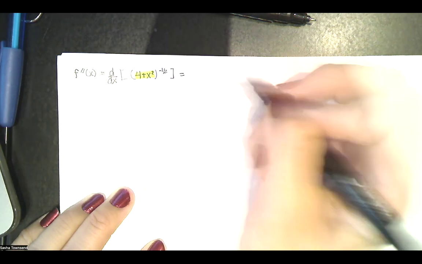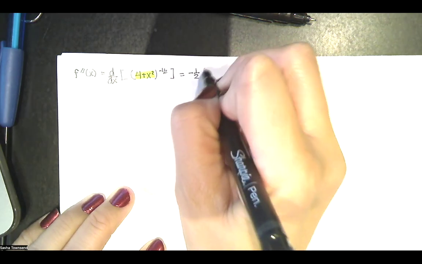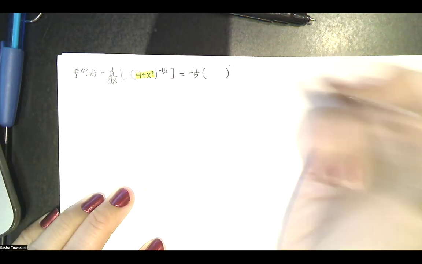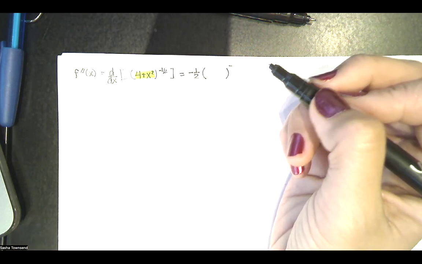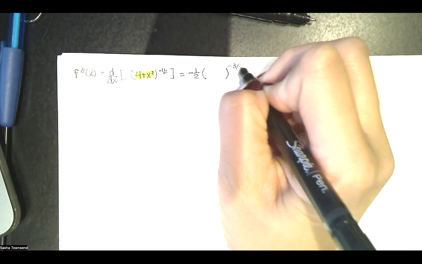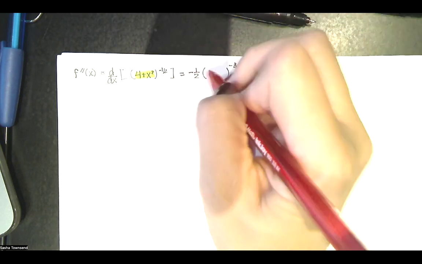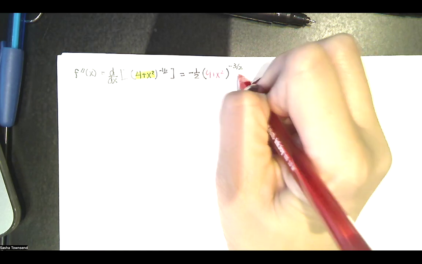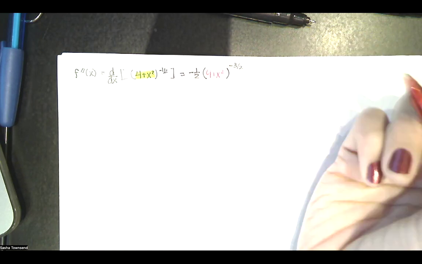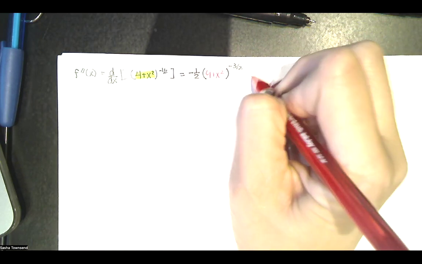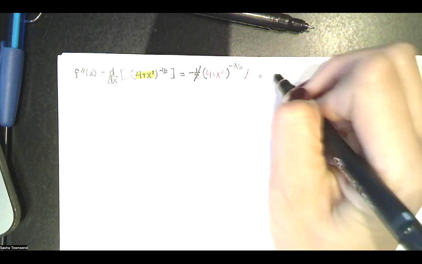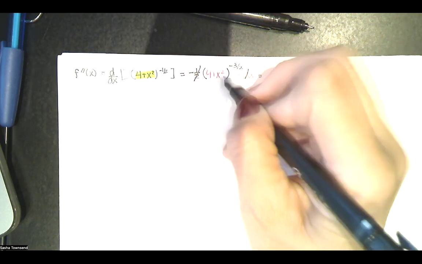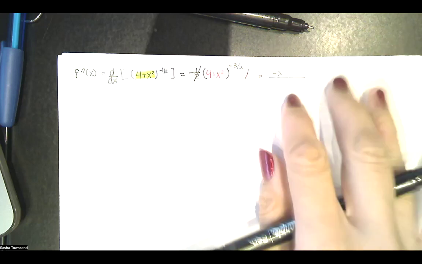So when we take the derivative, we're just going to use the power rule. Bring the power down, multiply by the inside function to the 1 less power. Negative 1/2 minus 1 is the same as negative 1/2 minus 2 halves, or negative 3 halves. You put the inside function back inside and then multiply by the derivative of the inside. The derivative of 4 is 0 and the derivative of x squared is 2x. So the 1/2 and the 2 reduce, and we end up with a negative x in the numerator. And then we have a 4 plus x squared to the 3 halves in the denominator.